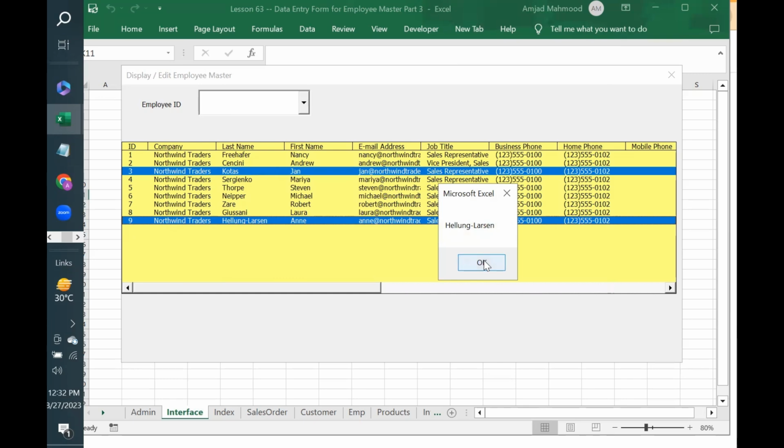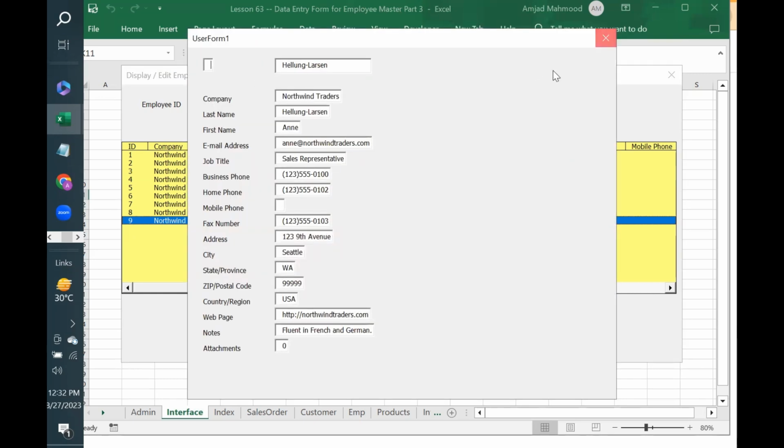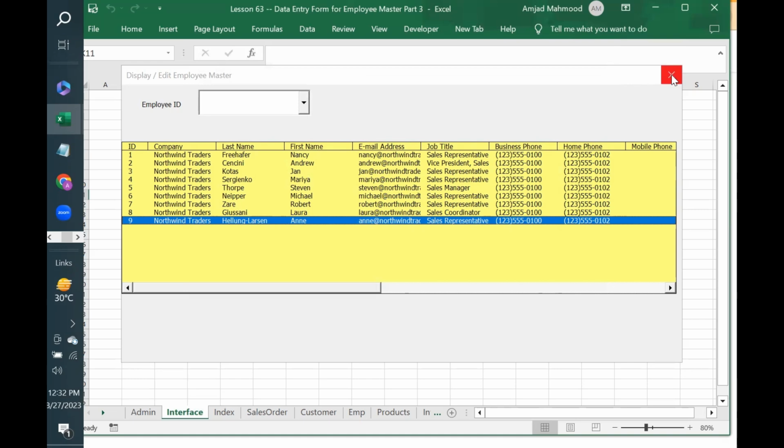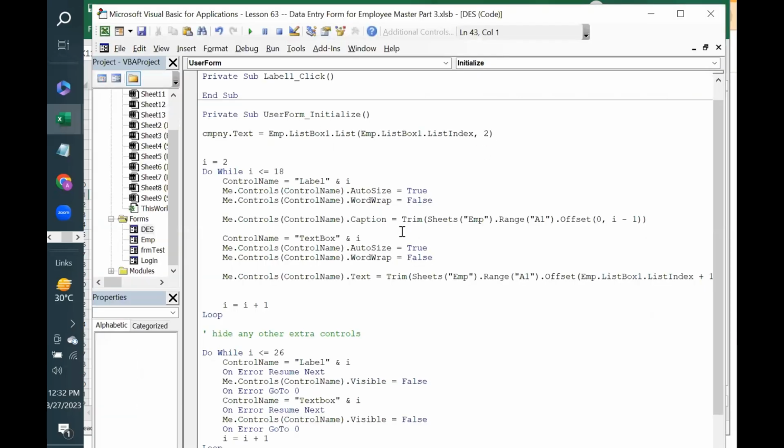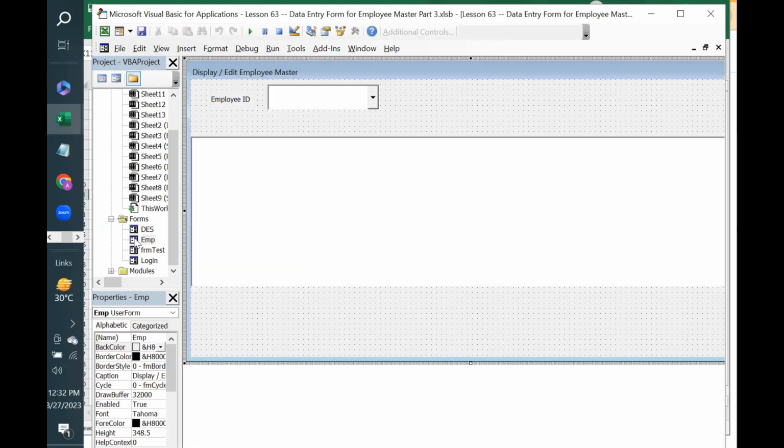So let's develop it. For this, you have to go to this form and see what happens when we click on this button, right? Now I'm going to the developer mode, that is Alt F11, which will take you to the code. This was the form you were clicking, and this is the list box in which you were clicking. On this click, you are being given access to the new form through this one.